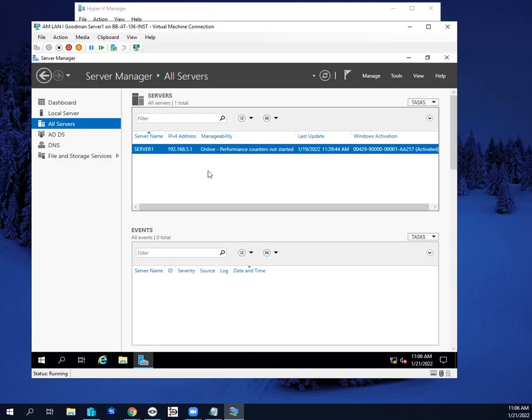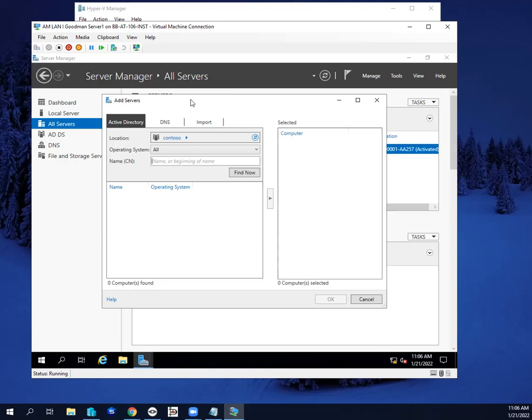Okay, how do you think I could get other servers in here to manage? Right click on all servers, add server. You could also go under manage and add server. I am safe just clicking find now and finding everything.